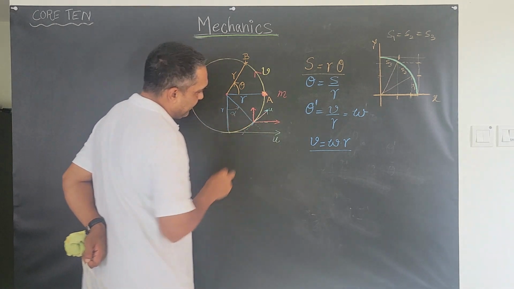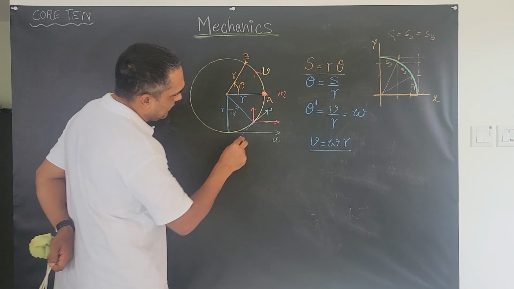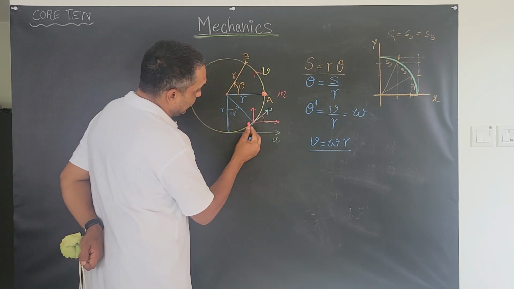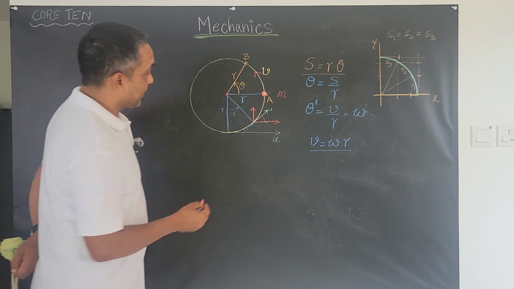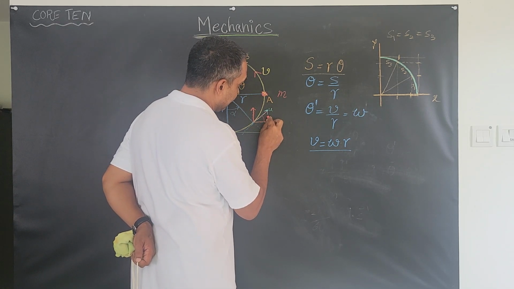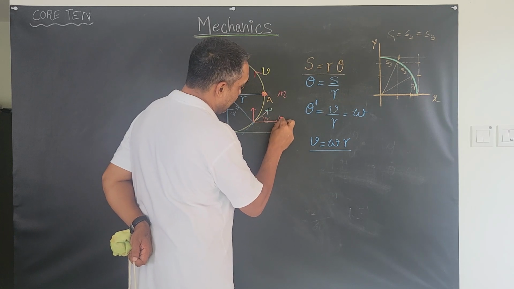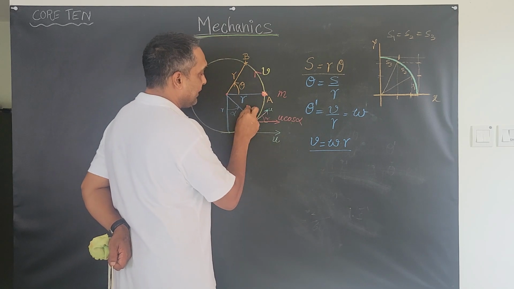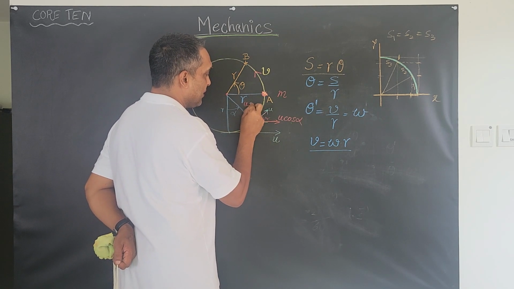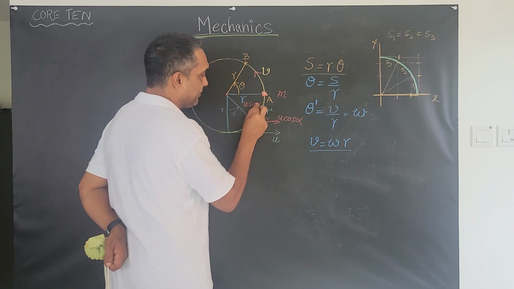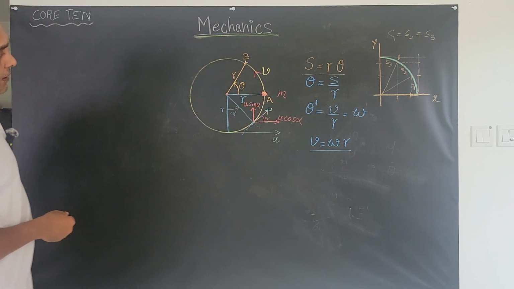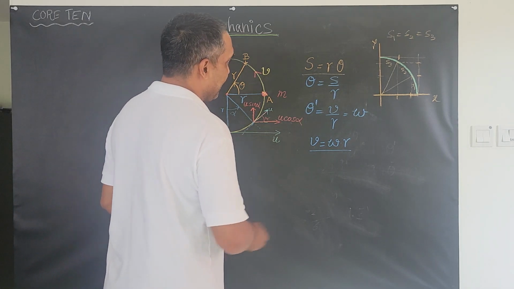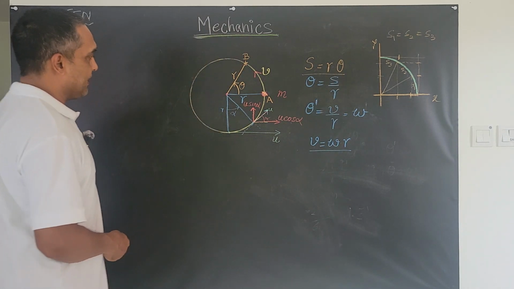So if this is alpha, what would this angle be? This is where geometry is really, really useful. This would also be alpha, which means this would be u cosine alpha, and here I would have u sine of alpha. Let's try to resolve this a little bit and see what's happening to the two pieces of velocity.